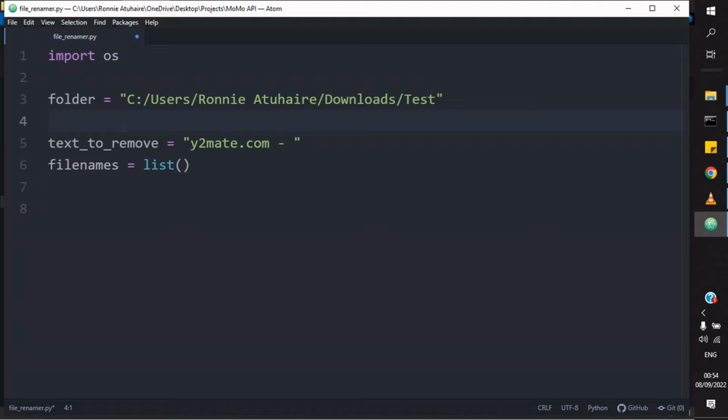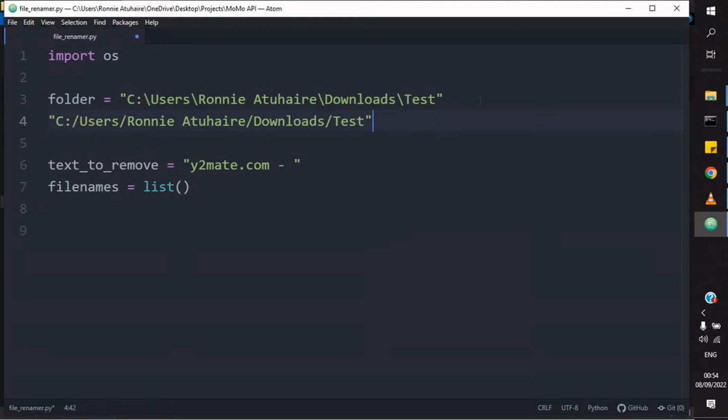So why did I do this? Maybe you're wondering why I did this. Let me just copy it and I'll show you why I did this. Let me leave it there how it was, and put another one here. Let me just call this F. This is what I had to change.